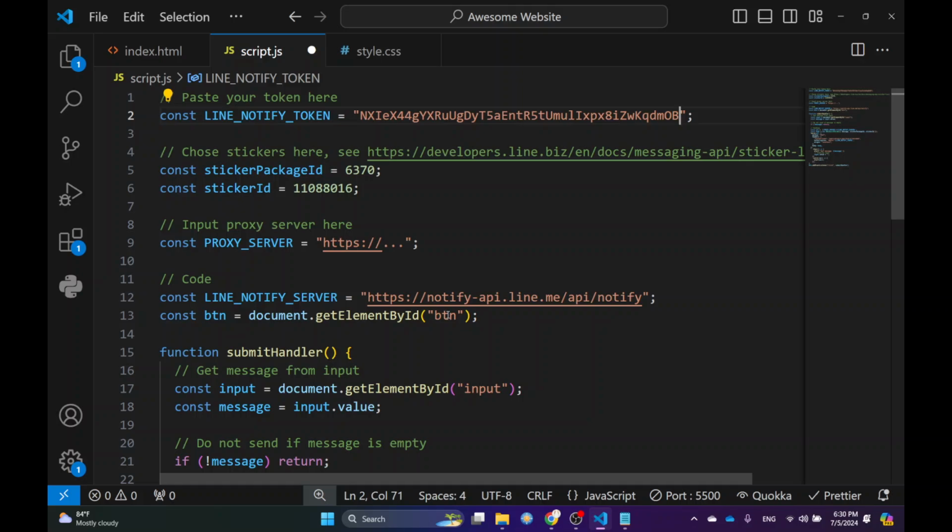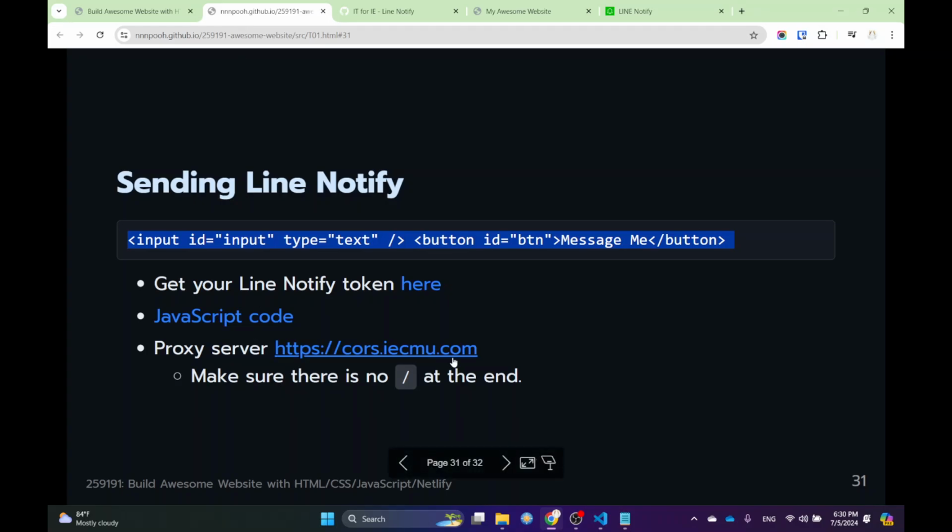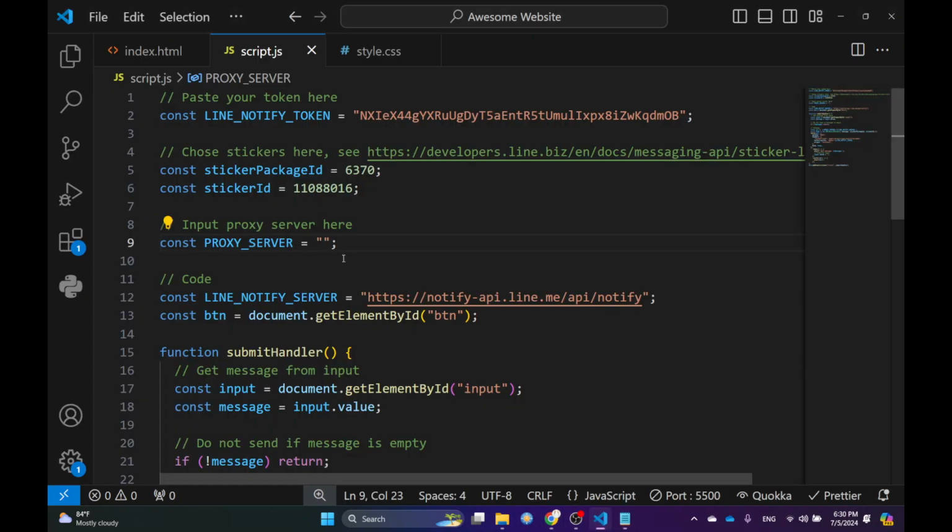Okay, let me just move on a little bit more. Okay, almost done. And the last thing you have to do is here. You see here, it's called proxy server. I'm going to delete that. Okay, and then what you want is actually the one that I have in my slide. It's this guy right here. The reason I don't put that in there is because this one is private to me. I don't want to expose this one to the internet. So I have to make it separate. You copy this one and paste it in here, like here.